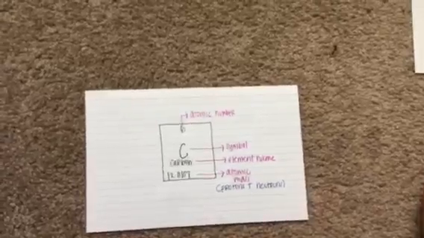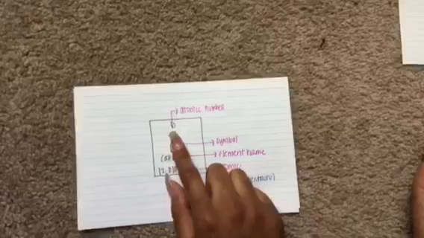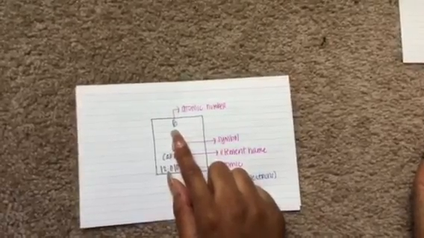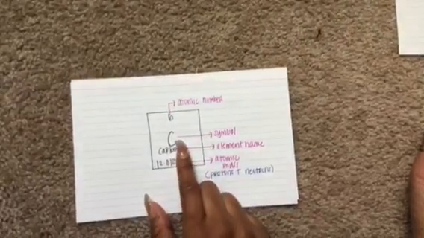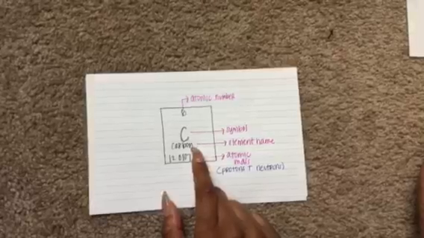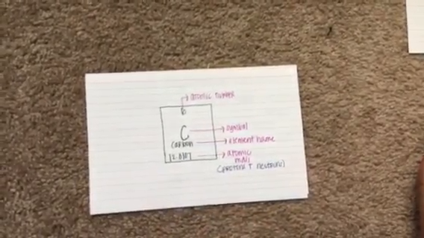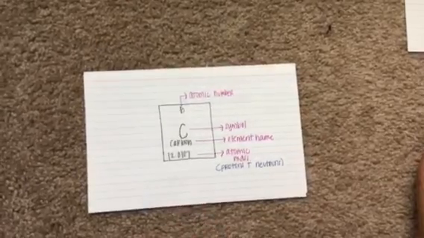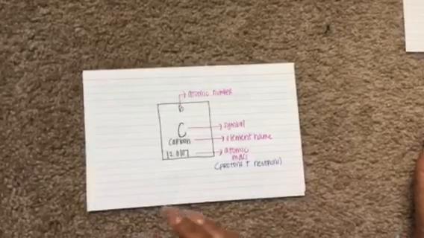Alright, so we have a periodic element, carbon. This is what I use for an example. 6 is the amount of protons and electrons that are in the carbon atom. It's classified as the atomic number. And then you have the symbol, which is one letter, or it can be two. Then you have the element name, and then you have the atomic mass, which is the protons plus the amount of neutrons. Now, there can be a varying number of neutrons, which we will get to in a minute.